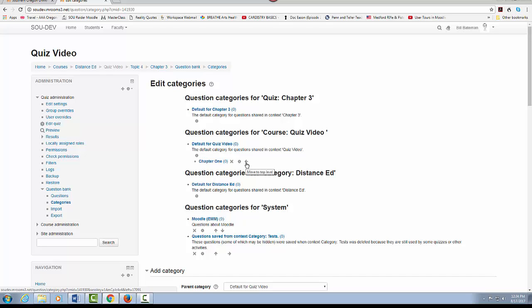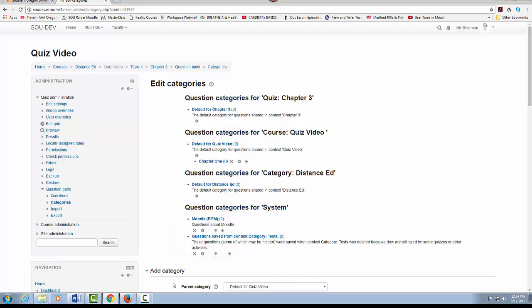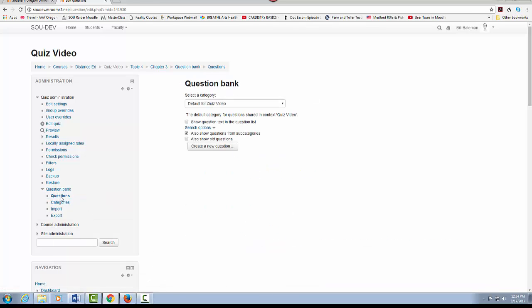It's also important to remember once a question is used in a quiz, it cannot be deleted. If you change the chapters you're using from quarter to quarter, I suggest adding separate categories for each chapter to allow this. Plus, you will be building next quarter's quizzes from these questions, so accuracy of your content is very important. Once you've built your categories, now let's fill it with some questions.